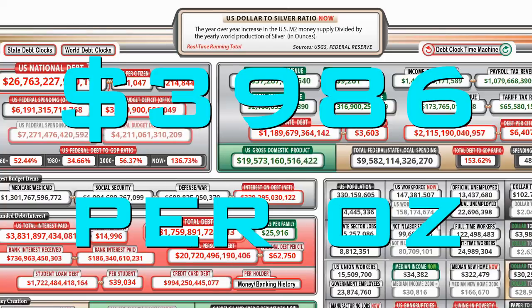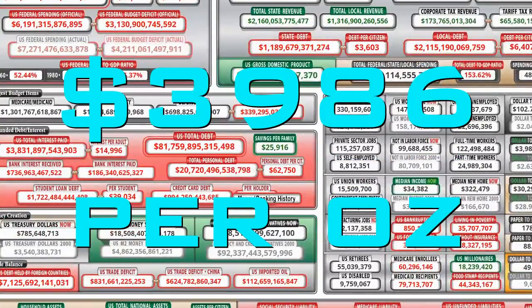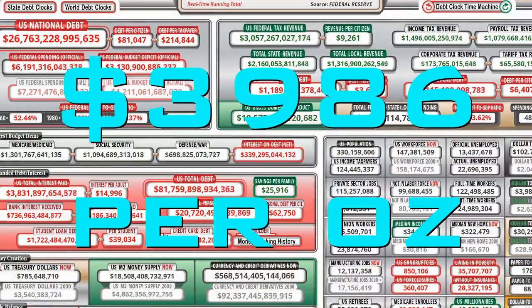They're literally creating so much money now that it's probably difficult to track and calculate because they are digitizing much of it. So here we can see the US M2 money supply now, how much that's ticking up here. And when you take that into account, the supply there since 2000 and where it is now and how much it's increased, adding to the national debt and the deficit and spending.